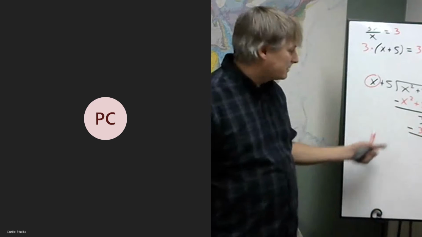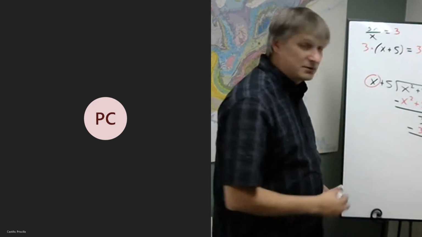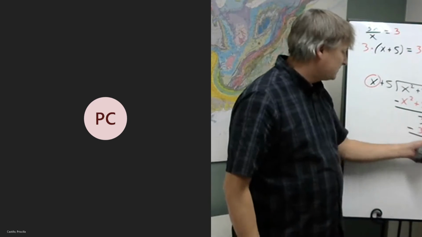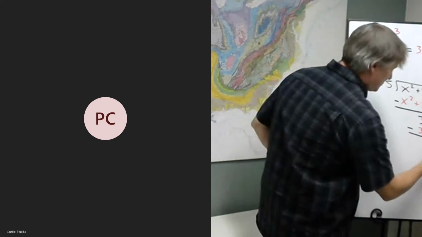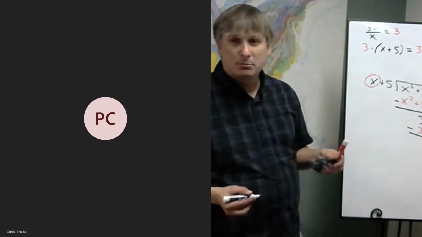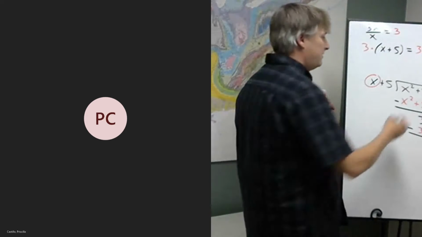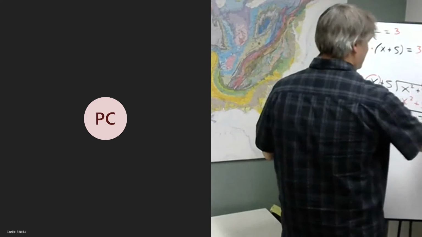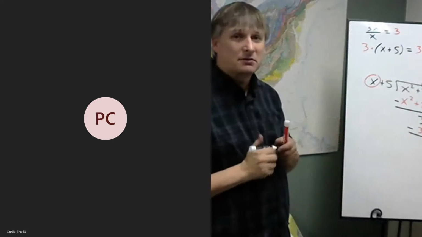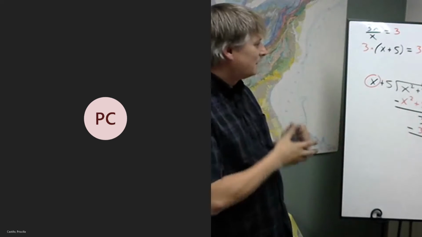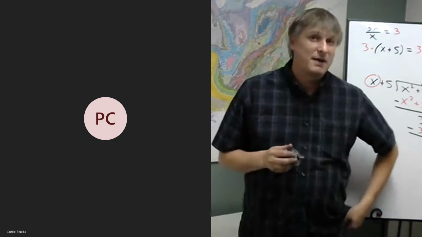And if we subtract, 3x minus 3x is 0. 15 minus 15 is 0. So we get 0. There's nothing else to bring down. So that's going to be our answer. Questions about that?